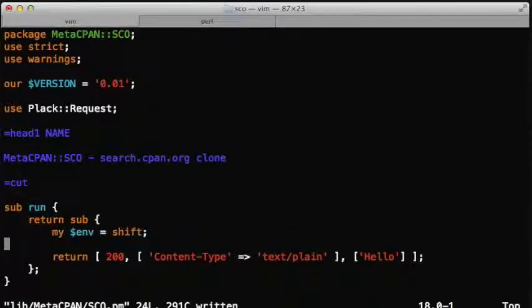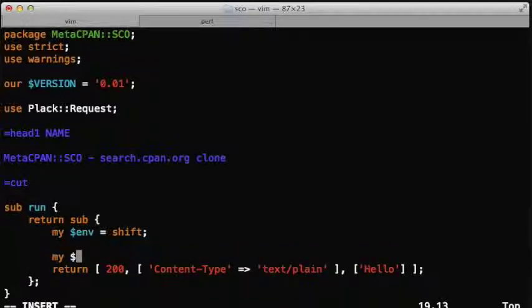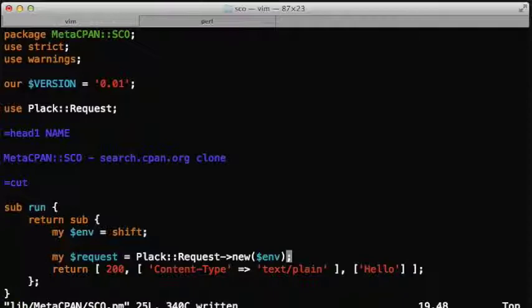Every time the user accesses this website, this subroutine is going to be called, and the PSGI web server will pass all the environment into this scalar, and then we can use that scalar to create the request object. The request object is, of course, using Plack::Request, and I'm creating a new object using the environment variable that we have just got.